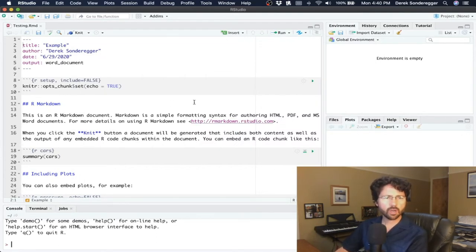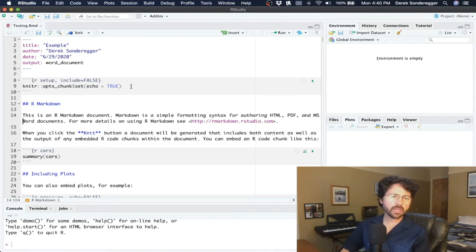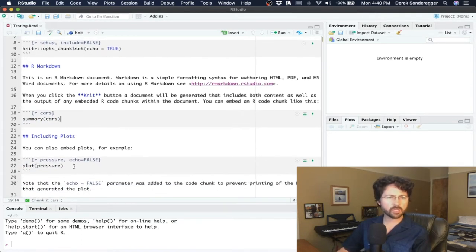Alright, so what's going on is that within this document, you can have essentially two types of things. You can have stuff that is R code, and anything that is in this little backtick, backtick, backtick, close backticks, anything in this gray area, these are going to be R commands. And anything on the white background, this is commentary. And anything inside these gray areas are going to be where we put R code. So for example, in this case, I've got a command that calls summary information on a data set called cars. And you can also put plots as well.